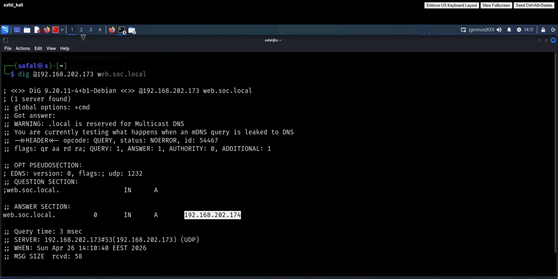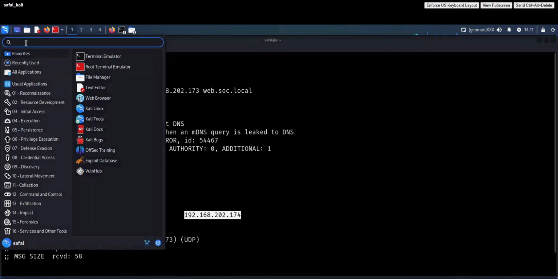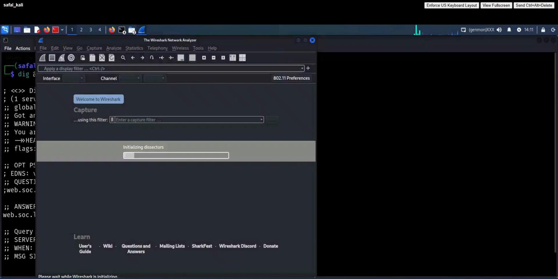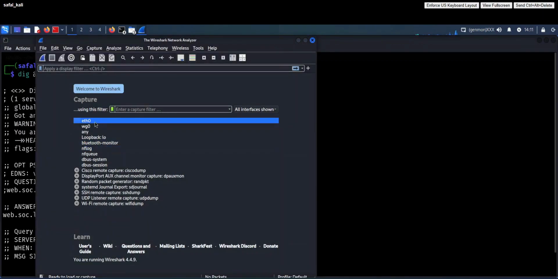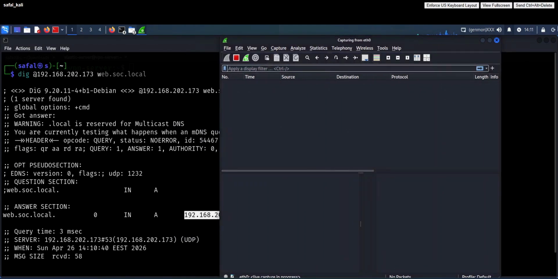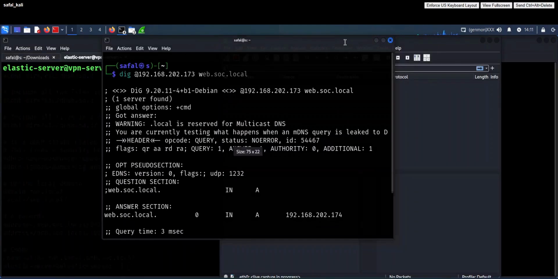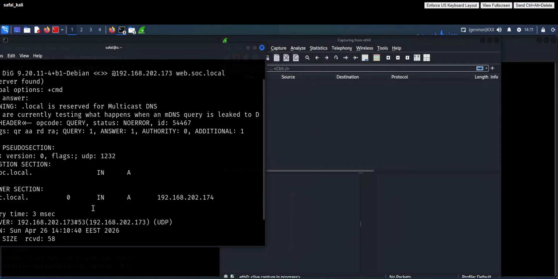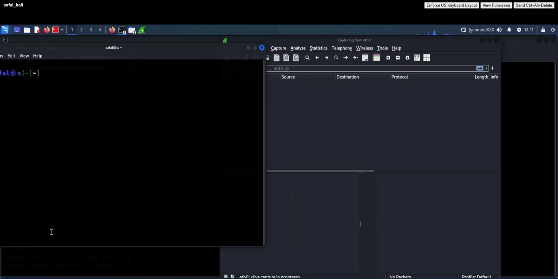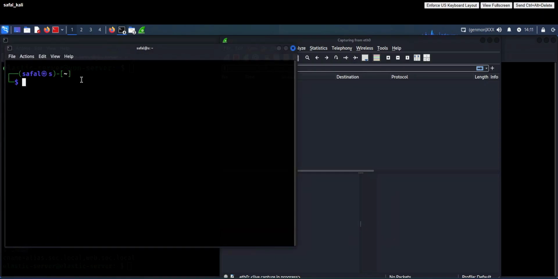Similarly, let's open our favorite Wireshark and see how the packets are captured. Go to the Ethernet 0, and then we'll capture, and we again make a request to DNS like this.